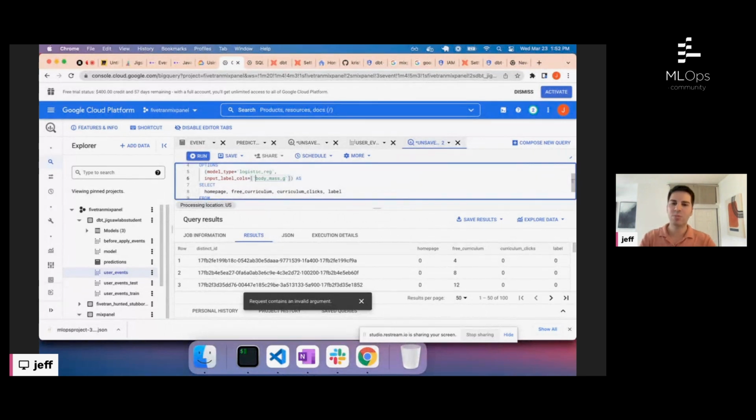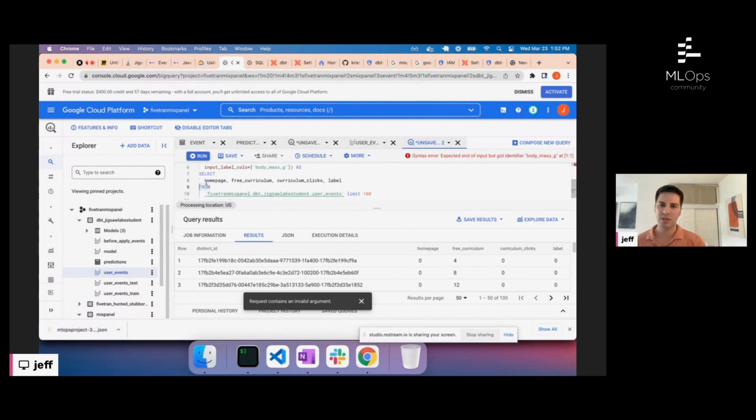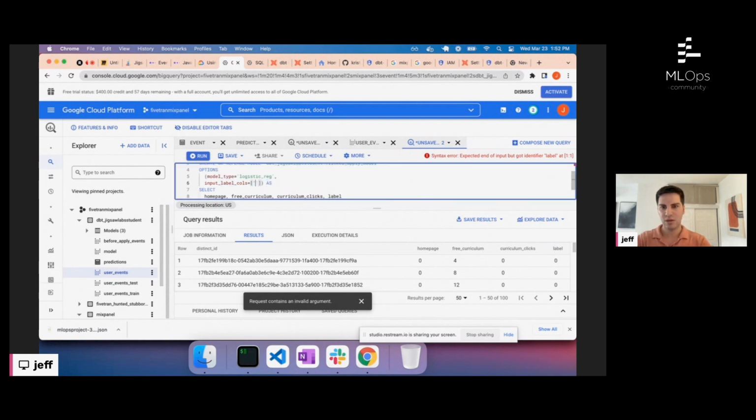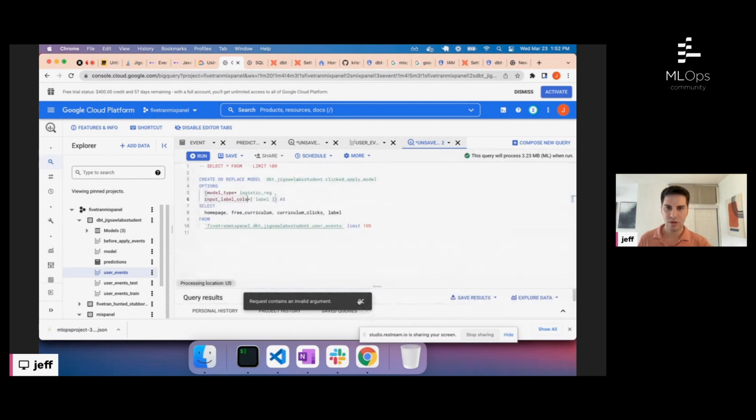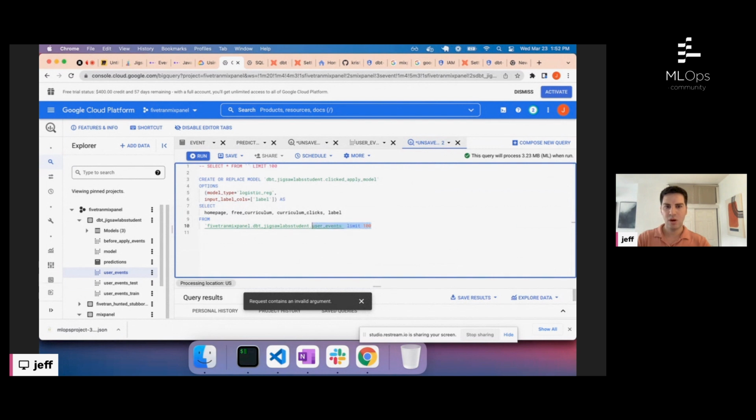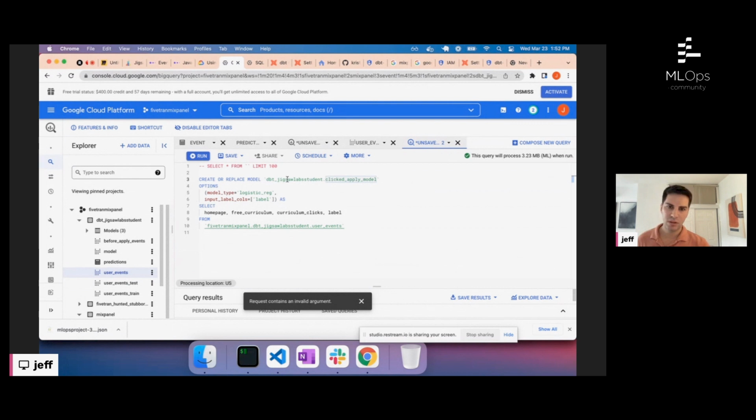And now this part: when you're training a machine learning model, you basically separate your columns into 2 categories. Are they inputs that we're going to use to make the prediction, or are they the column we're trying to predict itself, meaning our target? So the column we're trying to predict is the label. So we'll just pass that here. All right, and now let's scroll this down so you can see what we're doing. We are saying create or replace this model under this schema. This is the name of the model.